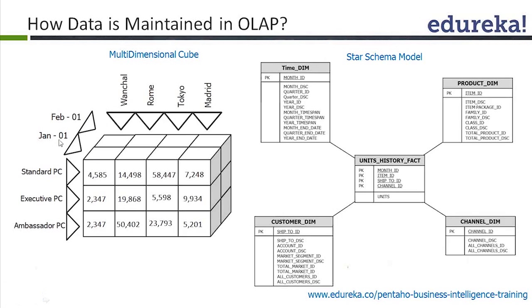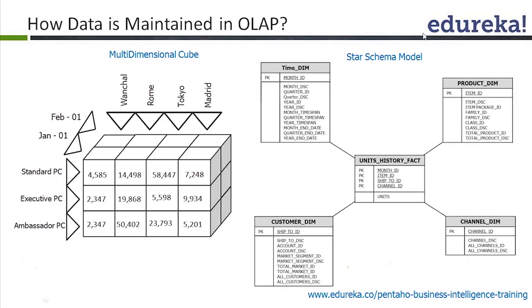In which month? Jan 01, Feb 01. Whatever you are seeing on the front side of the cube is Jan, and on the back side is Feb. Now you will have to take out the previous slice to see the numbers for Feb. So this is the typical arrangement of a multi-dimensional cube. This is just a 3-dimensional cube. In reality, there are n-dimensional cubes, and there is no way to represent those. But on the right side you can see one way.